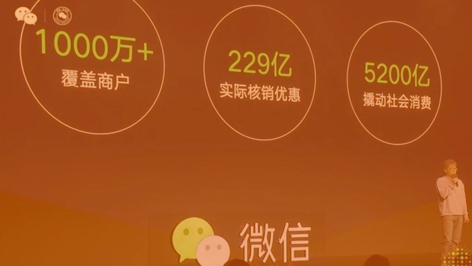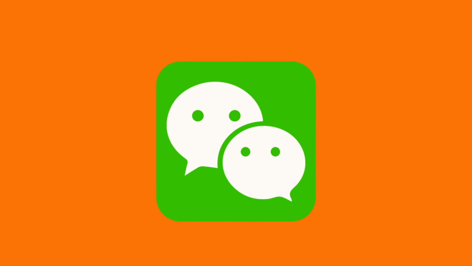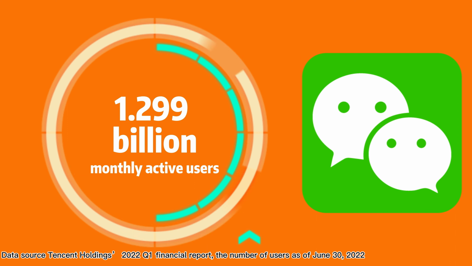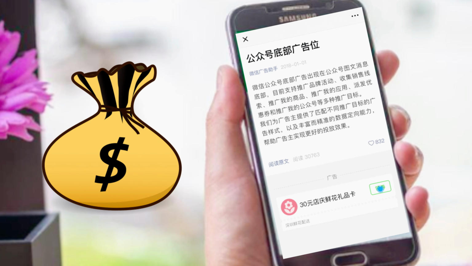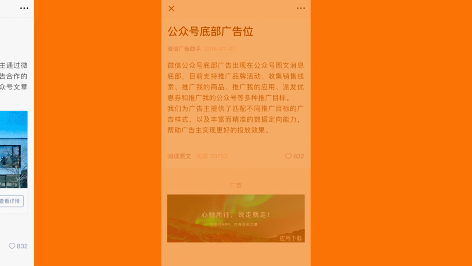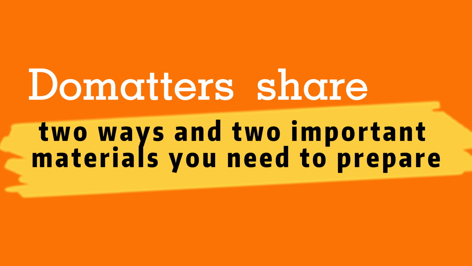First, your target customers are on WeChat official accounts. Second, through the WeChat official account, you can be exposed to 1.2 billion WeChat users. Third, the cost of using a WeChat official account to promote is low, and customer adhesion is stronger. Do you know how to register a WeChat public account? Domatters will share two ways and the two important materials you need to prepare.